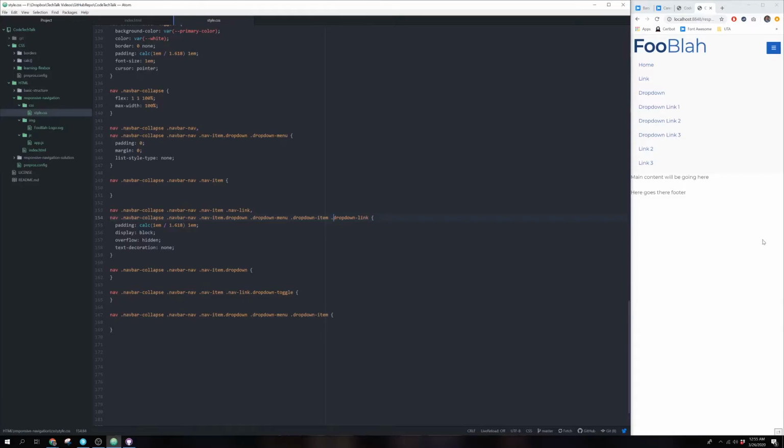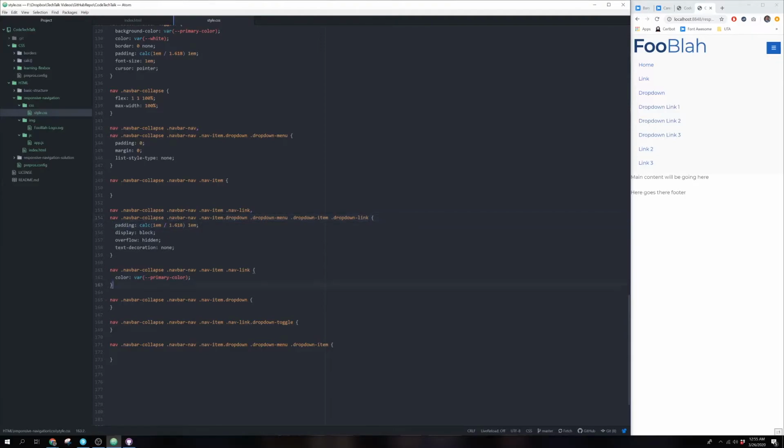So the next thing that we're going to do is add some colors to our navigation. So the first thing that we need to do is, for example, our Nav Link. We're going to create another selector here, and we're going to call it Nav Link. And then here we're going to give it a color, and then we're going to use our variable for our primary color. So then you see those are the colors for our primary.